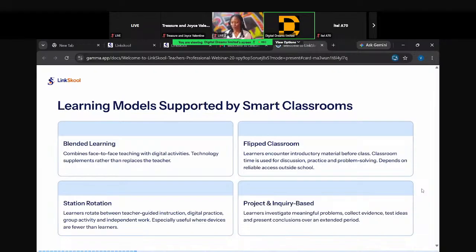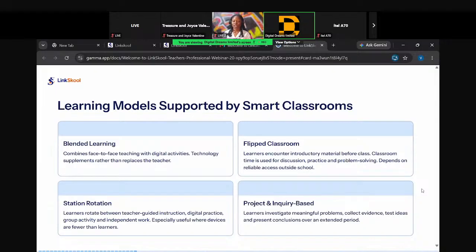No, it starts with them seeing a problem, you introducing a problem to them, or introducing an introductory material for them to get a background or basic knowledge of what you are going to teach them next, or the topic that they are going to learn. That is flipped classroom, which is also a model that smart classroom supports.